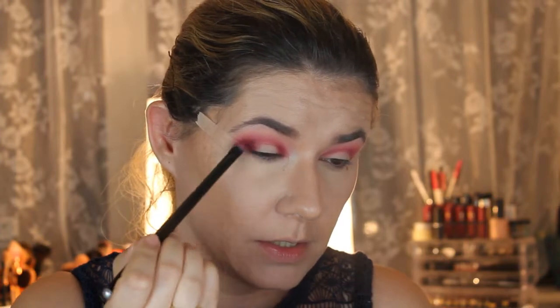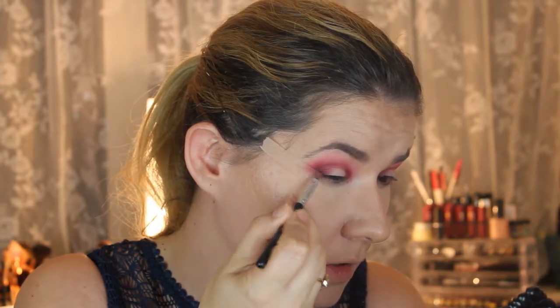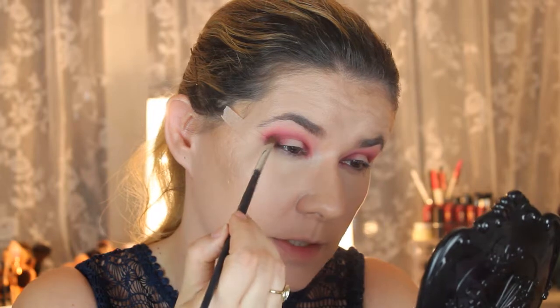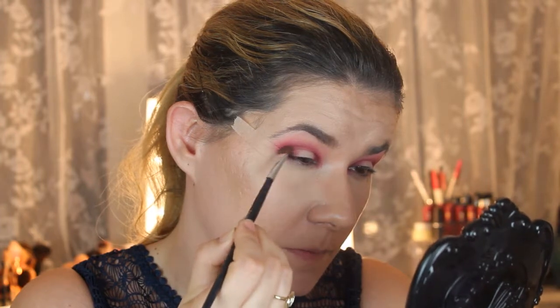Now together with this red Amy, I'm going to take Carly — it's the black shade — just a little bit of it, just to deepen this a little bit. I'm going to use a very small brush, almost like a lip pencil, and take this black Carly. Then I'm going to use this small brush and try to blend the black a little bit into the purple-red shade, Amy.